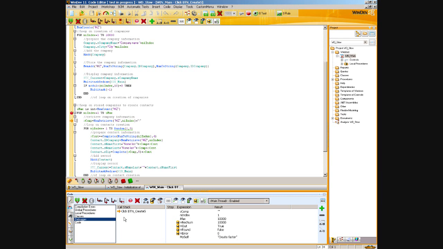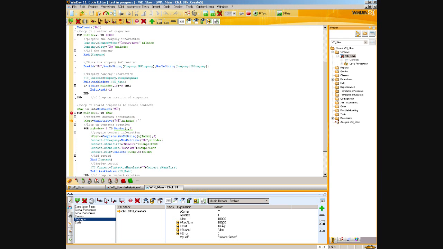Here we have the list of expression and all the values. So myself currently is create faster, it's the name of the button, so that's correct. H error currently is 0, H found is false, H out is true, H rectum is 10,000. Well, that's kind of normal because we just created 10,000 records in an empty file.